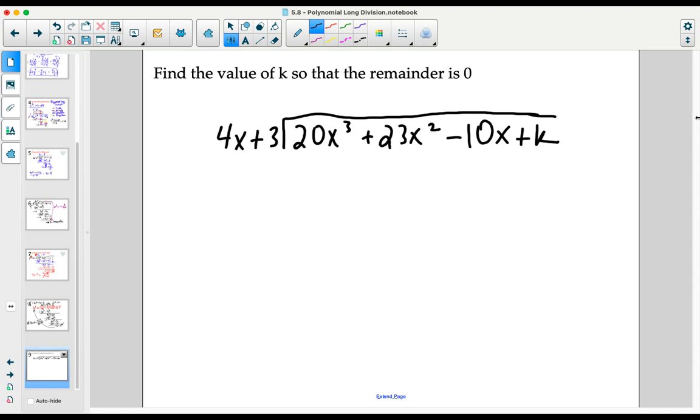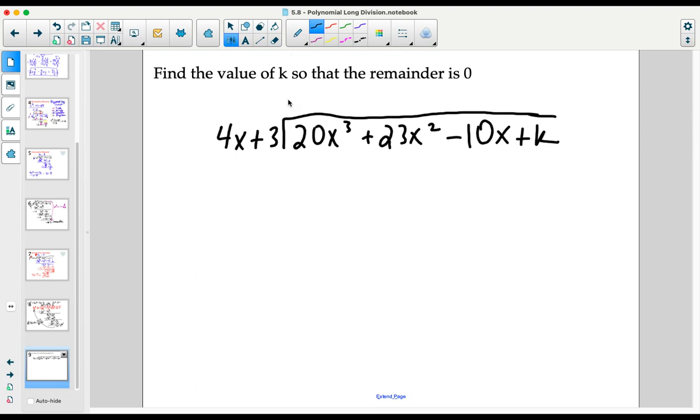Here we're going to look at a slightly different example for polynomial long division. You'll notice that our constant term at the end of the dividend is k. We are going to perform this long division in an effort to determine what k would have to be for the remainder to be zero. Now, fortunately for us, k doesn't appear until the end of the division, so we're going to be able to get through a lot of the heavy lifting before we even reach k and have any kind of concern of what k is going to be.